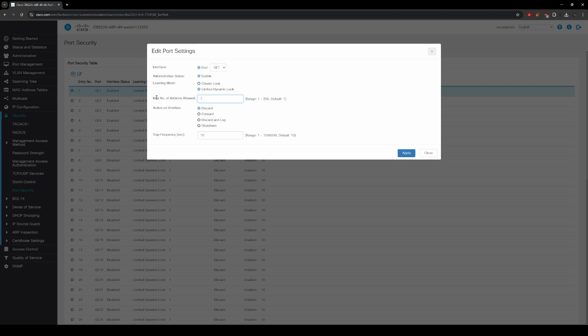For ports where different people might plug in, like ports publicly on the floor, I probably want to set this high. However, if I have it set to a server, I probably only want it to be 1 because that server should never be unplugged. That way, if someone unplugged the server and plugged into it, it would see a different MAC address and then fail. I'm going to go for something in the middle ground here. We're going to imagine that port 1 is in an office, so it might switch occasionally. So I'm going to say it can remember 3 MAC addresses.